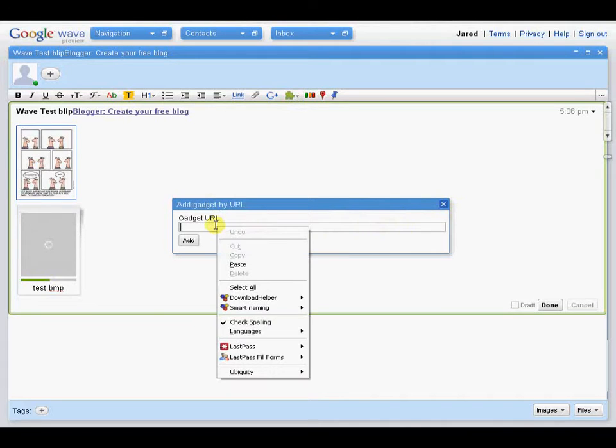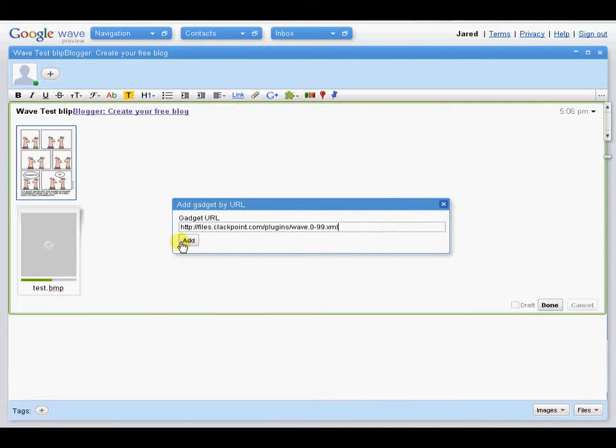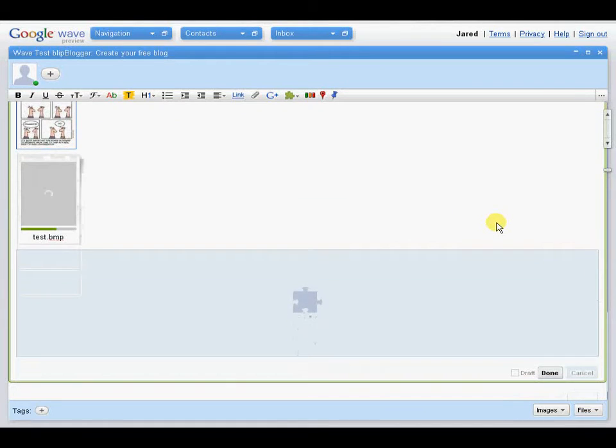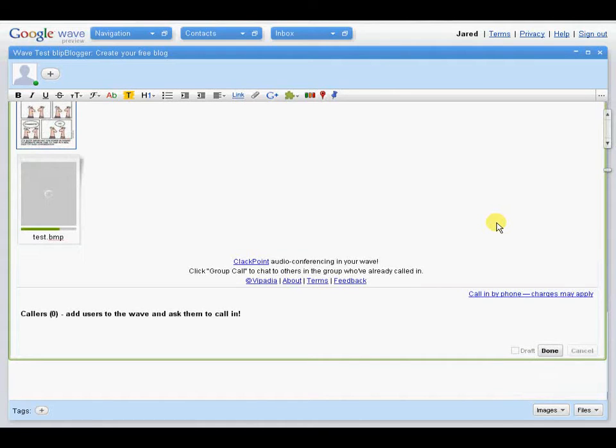Let's say you had, in this case, a conferencing gadget. I don't have any other users, so it'll error out and say, no other users. But essentially with that one, you would just click, there'd be a Flash plugin that would pop up, and you click call, and then it would bring you to the waiting room, and then all the other users on your Wave could click on that as well, and it would bring them in, and you'd be able to conference call while typing, which is a very nice way to do that.